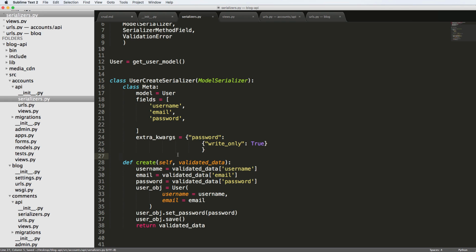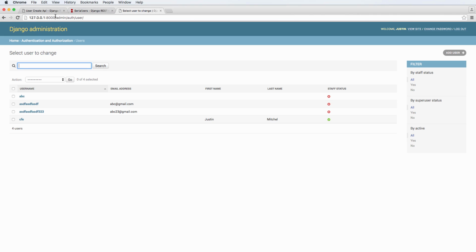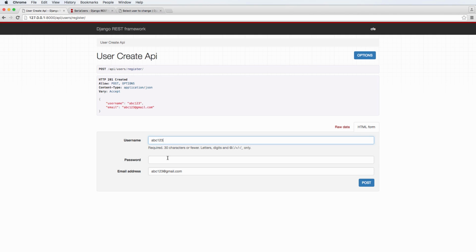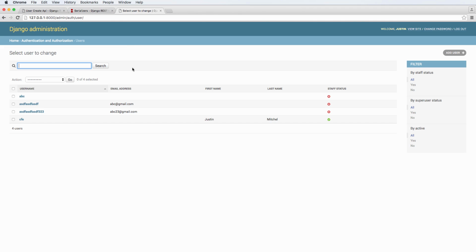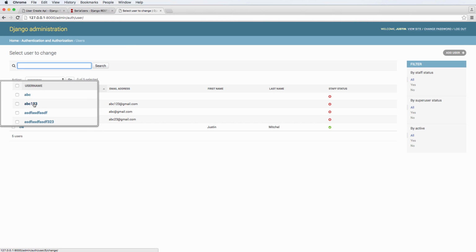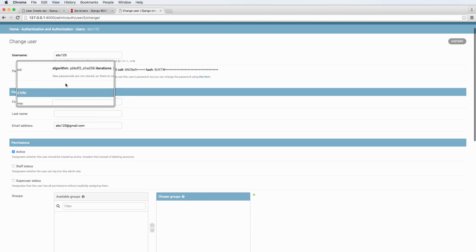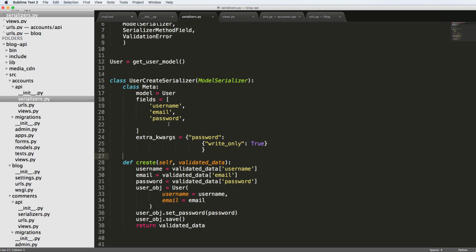But let's go ahead and test this before we do the validated data. So going back into our API, I'm going to leave it as this. Put in whatever password in here, and hit post, and we got created again. Password went away, and if we go into our user model, we refresh, we see ABC123 is in there. I click on it, and now that password is working, right? And again, we could have put first name and last name inside of that post, and it would have actually worked. Okay, cool. So that's it for customizing that create function.